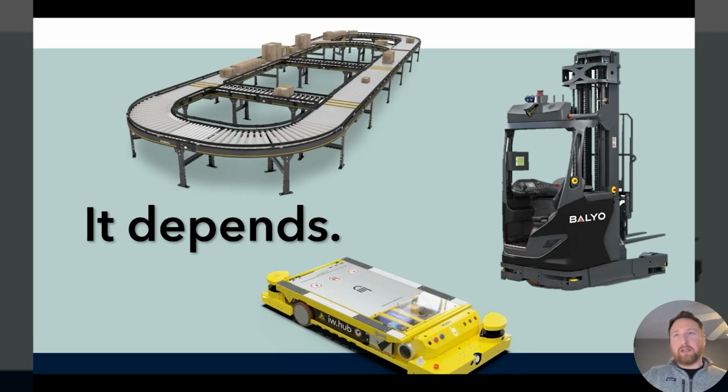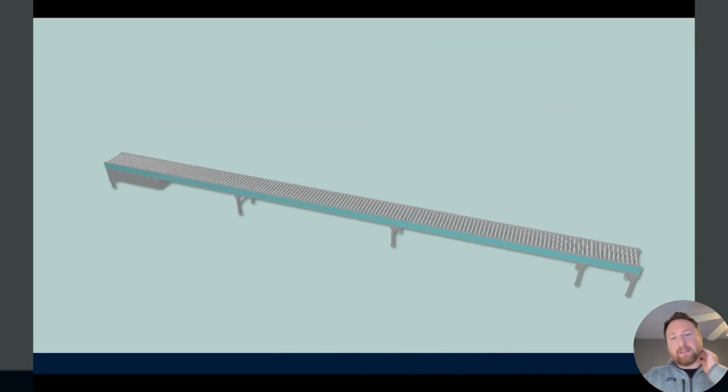So I'm going to start out with the discussion around conveyor. I think that's something a lot of people are very familiar with in the material handling world, especially with the maturity of the conveyor extensions inside of CET. And on the surface, it sounds pretty simple, right? So it's moving boxes from A to B. And all right, easy enough, right?